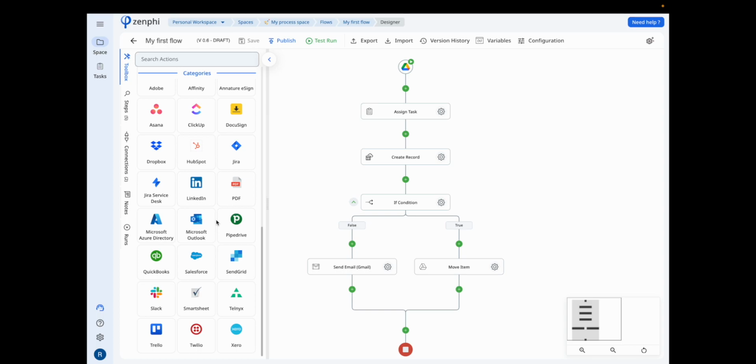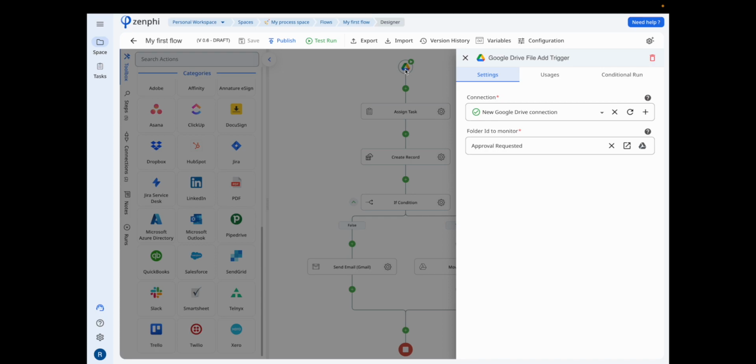Now let's review our workflow. It starts with the trigger. As I mentioned earlier, it can be anything like Google Form submission or email arrival, but for this example, we'll use Google Drive. To set this trigger up, we just open the trigger, set the connection with your Google Workspace account, and by clicking here on the Google Drive icon, you will choose the specific Google Drive folder that you want to be monitored for new files. That will initiate the process execution.